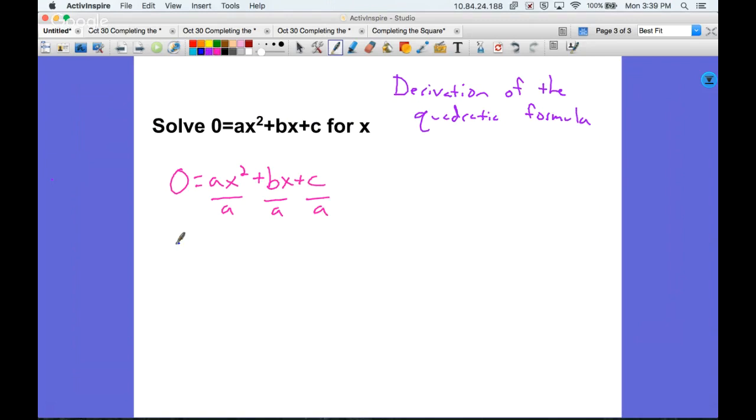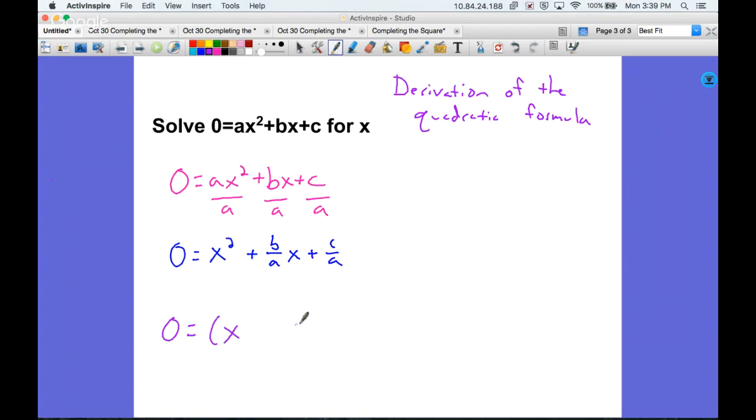It's exactly what you would do if you're solving an equation with completing the square if you had actual numbers, but we just have these coefficients. So I get x squared plus b over a x plus c over a. All right, so now I'm going to complete the square, but with just the variables. This is doable.